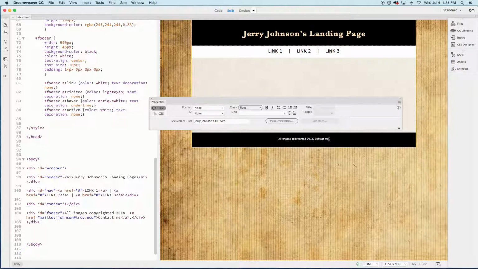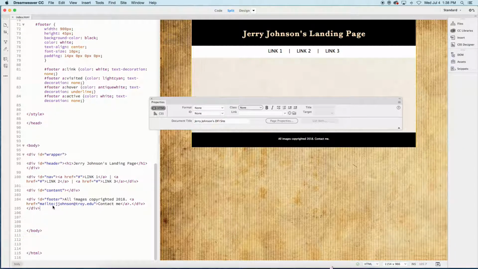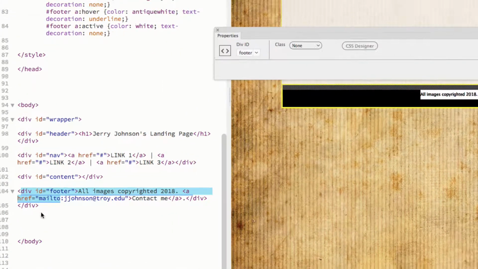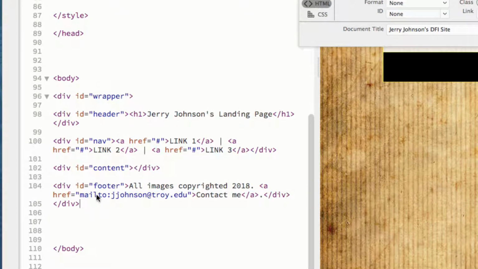And if you look here where that contact me is, let's look in the code. Now this was down here in the footer. So look for your HTML, not the CSS, but the HTML near the bottom, and look at this footer. Just to remind you, this div ID footer means the box or the container that we identified as the footer, and it's styled according to the footer.